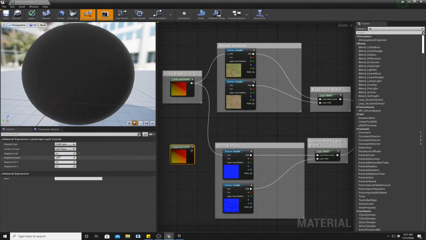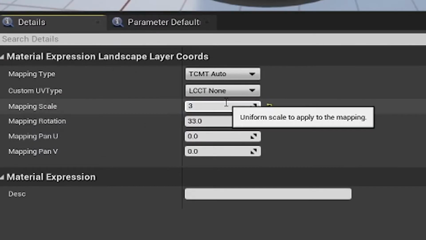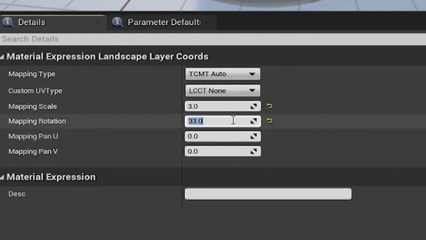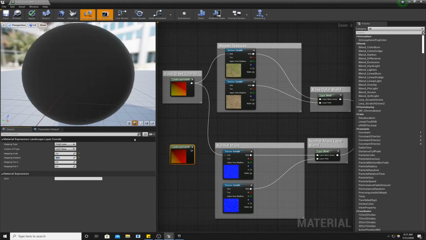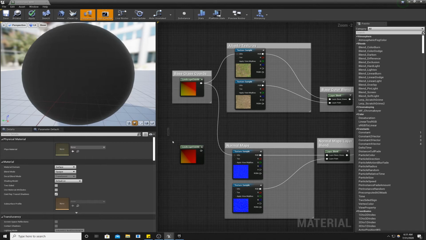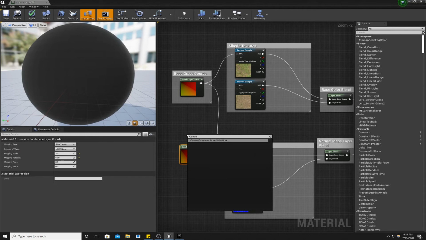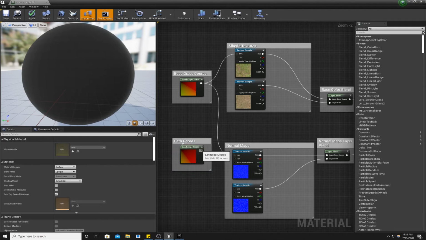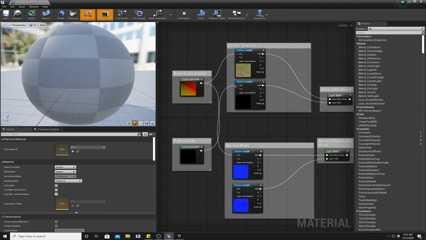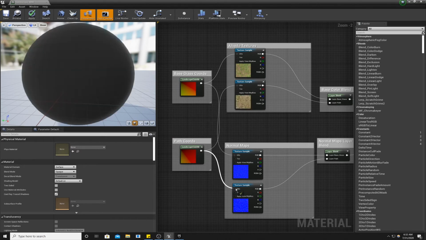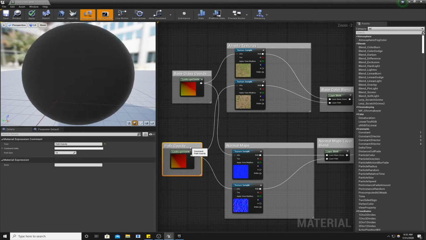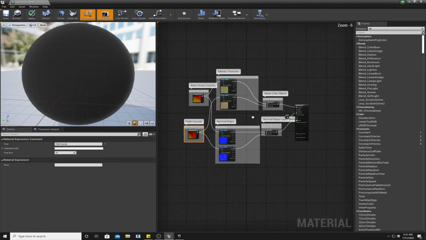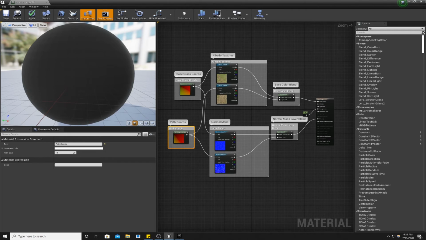And let's say for our ground 2, we want a mapping scale of 3 with a rotation of 55 degrees. We can select it, right click, comment, path boards. And this will go to the ground 2 albedo and the ground 2 normal map. So it's very easy to follow along what is talking to which thing.